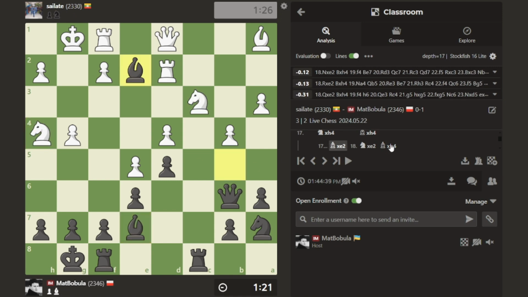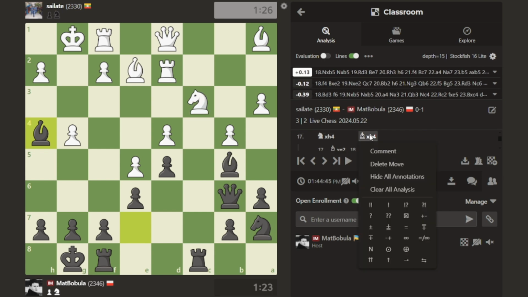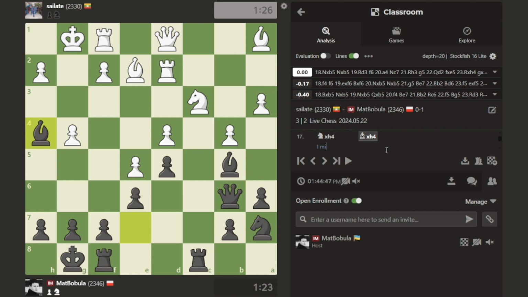Now I have to explain the reason why I didn't see that. I missed an in-between move. And also, second thing, I didn't expect that white can get such a strong attack on my king with the light square bishop.